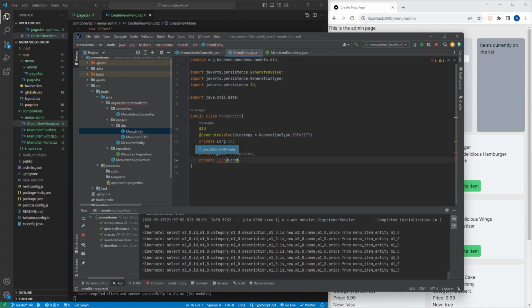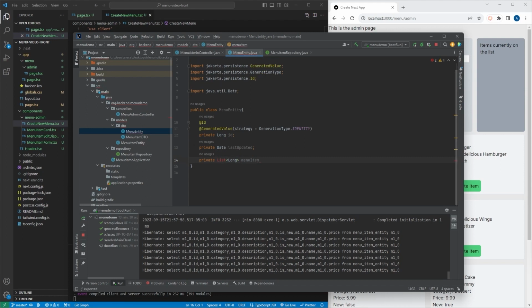However, if we try to delete one of those items, but they exist on a menu, we're going to get foreign key errors. So instead, the way I'm going to work around that is I'm going to say menu item IDs, and we're just going to reference the IDs from inside of our menu item IDs list here.